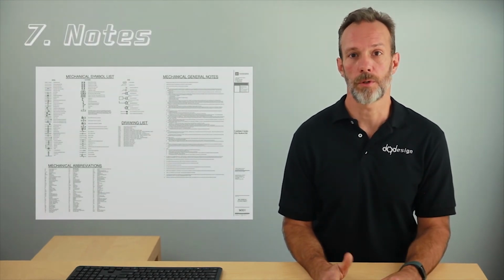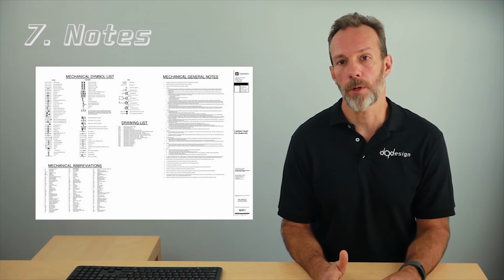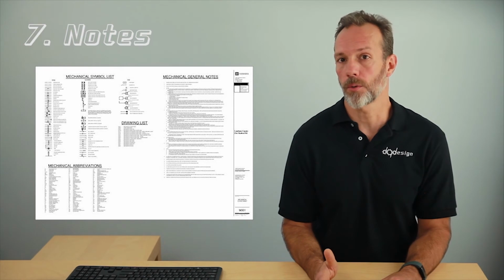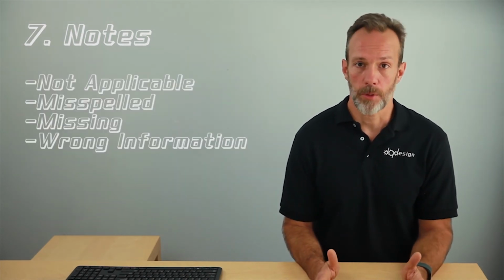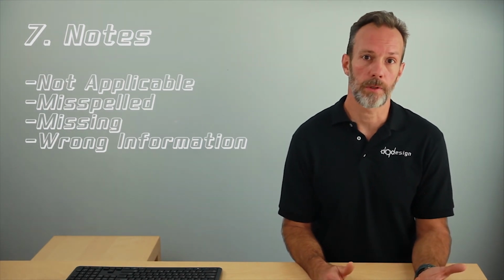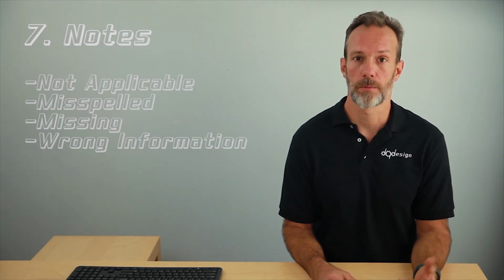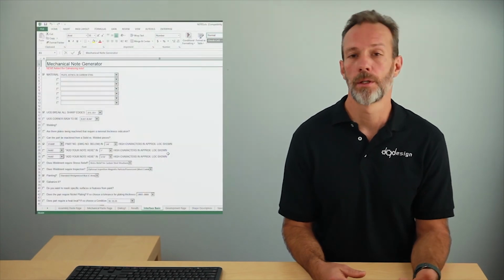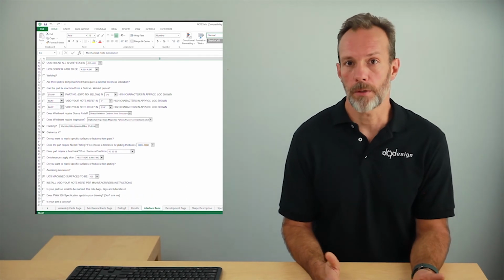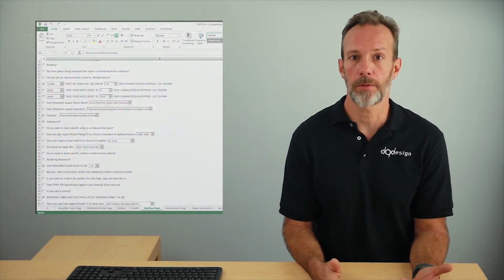Number 7, notes. Notes do much of the work of a drawing. They tend to be cut and pasted from similar parts, which makes sense, but because they're assumed to be correct from the original drawing, they tend to go unchecked. Some may not be applicable, and some may go missing in the process, and manually typing them in over and over presents variance in spelling issues, and a mistranscribed number can cause costly mistakes. To mitigate these, I recommend tools that host common notes and cutting and pasting based on elicited need. For example, I created a questionnaire spreadsheet tool that asks common questions about parts and then automatically generates a note for pasting into your drawing.